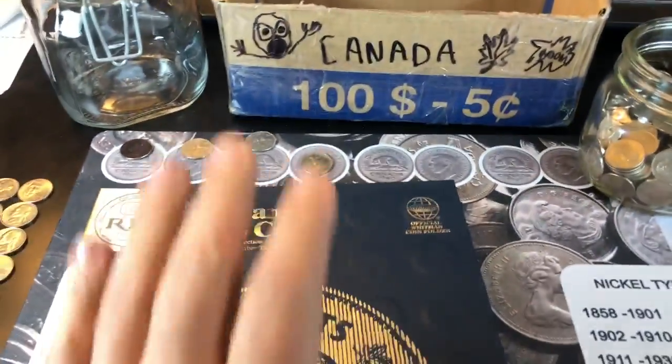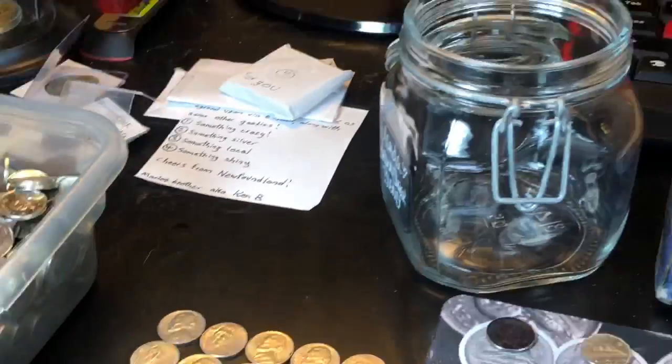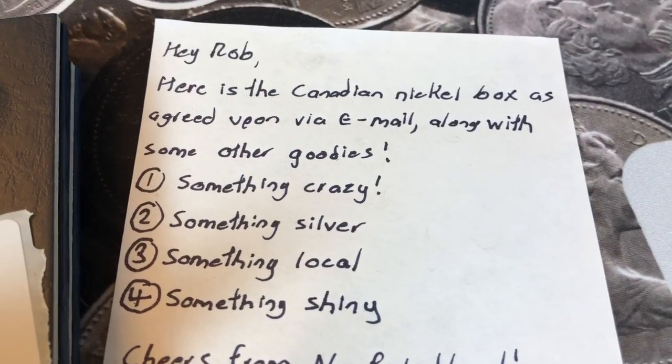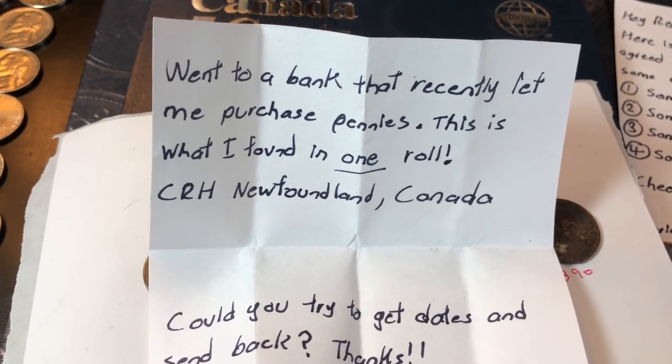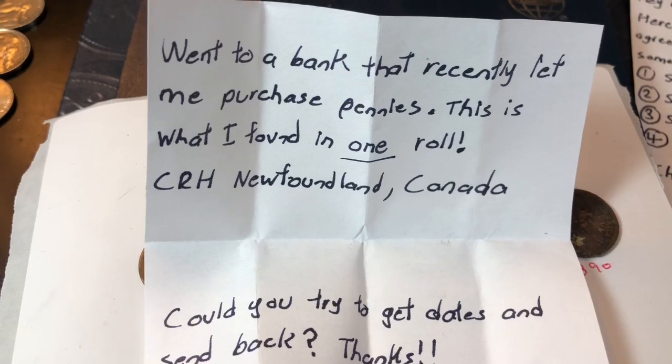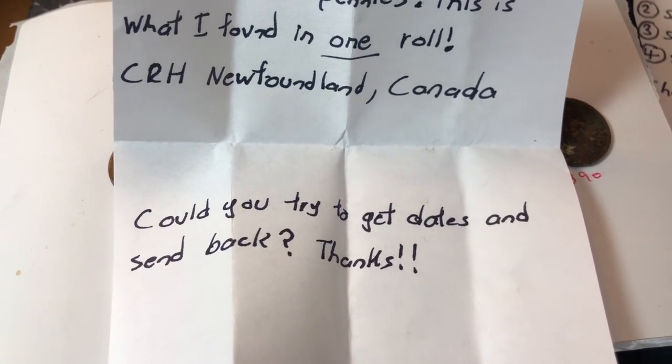Now that we've done that, let me get this cleaned off and we'll check those goodie packages from Marioz Brother. So package 1 was something crazy. I opened it up, had a note. Went to a bank that recently let me purchase pennies. This is what I found in one roll. Corner Hunting, Newfoundland, Canada.